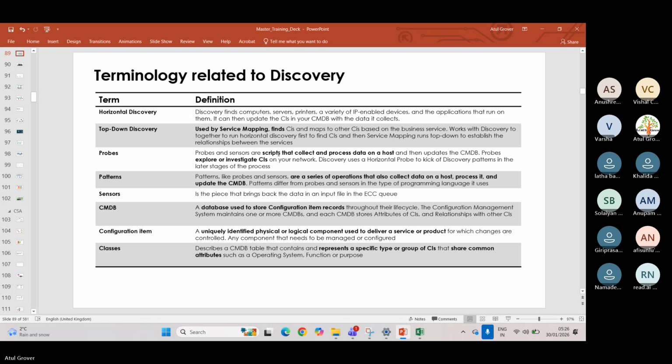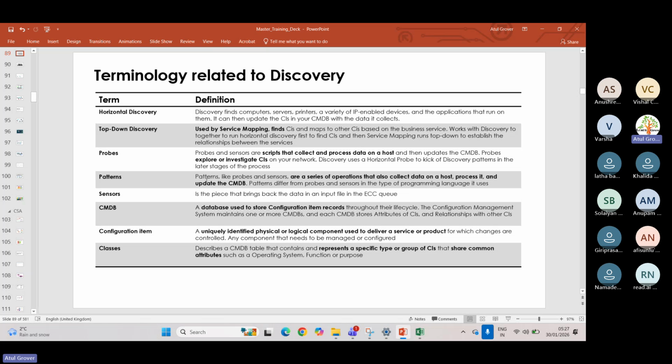Go and see, is that person in the room? It is nothing but scanning you're doing. So probes explore or investigate CIs on your network, and discovery uses this probing to get things done.